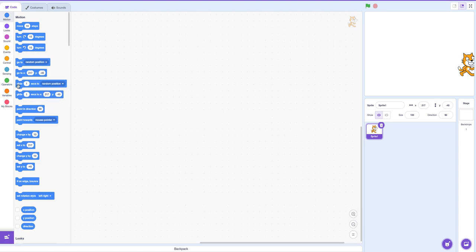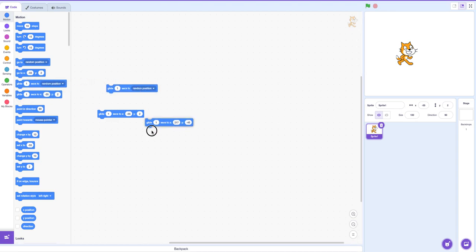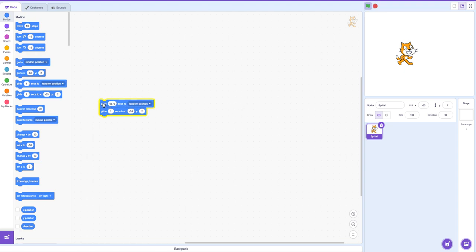Then there's the glide 1 second to coordinate position. Again, if you move this, it changes the value. Same as this, so we're just going to put them in the same category. Another cool thing about these two is it's not just that you get to glide there. It's 1 second, that means if you're really far away, it'll go fast, but if you're really close to here, it goes slow. It always has to take the set time, which you can change. So now I'll go really slowly to a random position. Well, yeah, it glides there. I didn't really explain that.